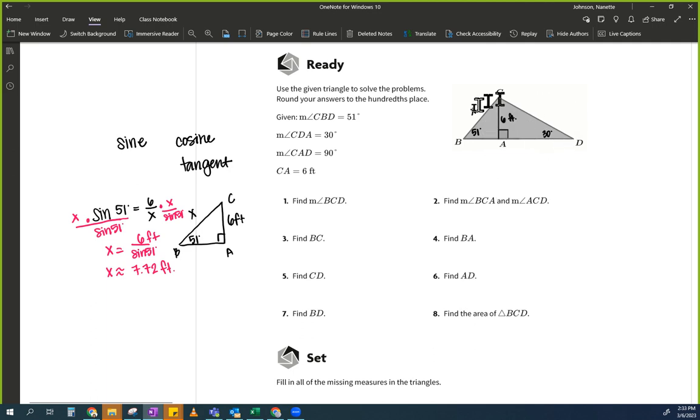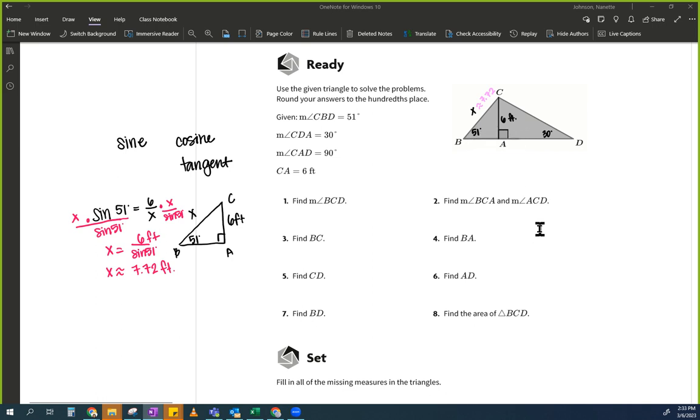And what do you see in this picture? The classic Miss Johnson question. How many triangles do you guys see? Very good. You should see 3. One right here, one right here, and then one right here. So notice I didn't say how many right triangles do you see, because I know this and this are right triangles. And now knowing a little bit more, I know that BCD is not a right triangle. So if I ask you how many right triangles there are, 2.